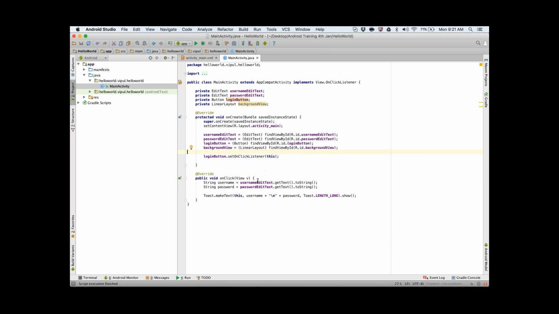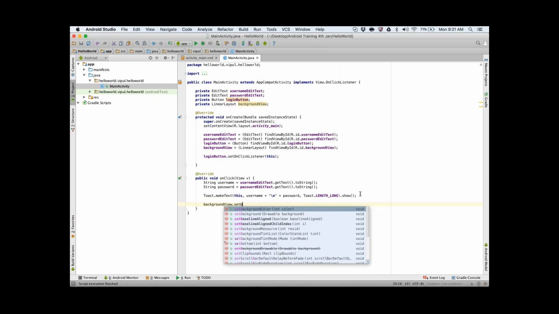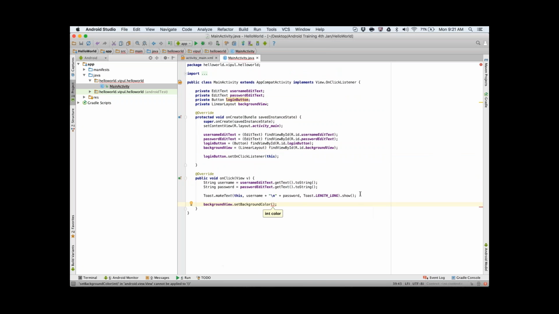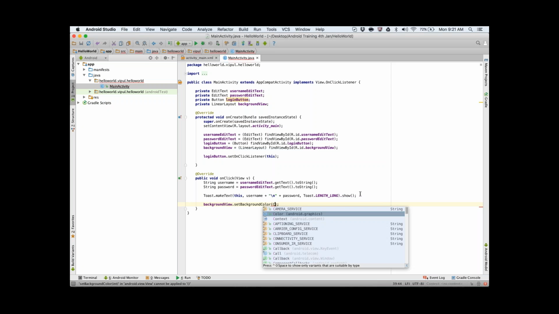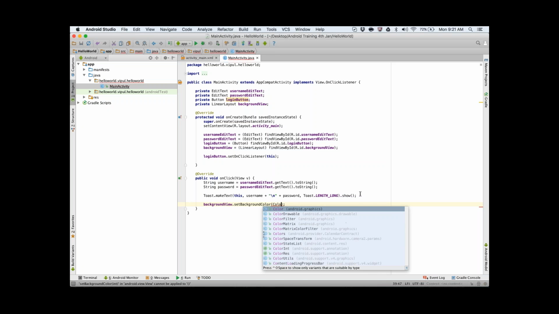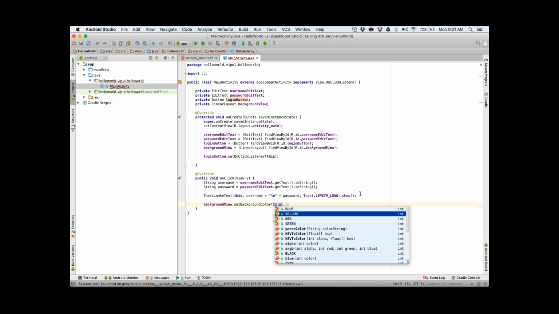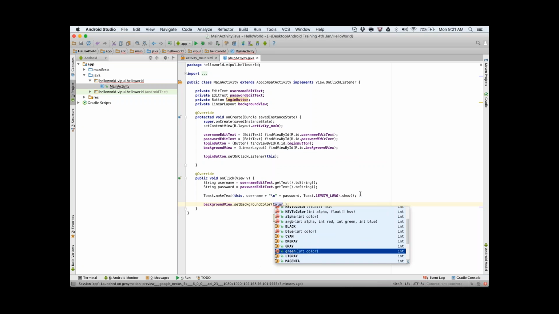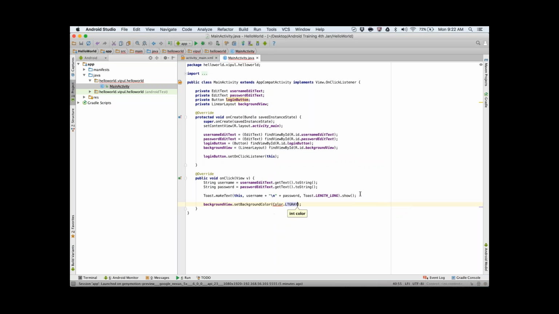And when you click on the button, I am going to say backgroundView.setBackgroundColor. There is a method on the layout, and that method is setBackgroundColor. If you apply the background color, I can write the color, say light green. Okay. And now let's run the application.